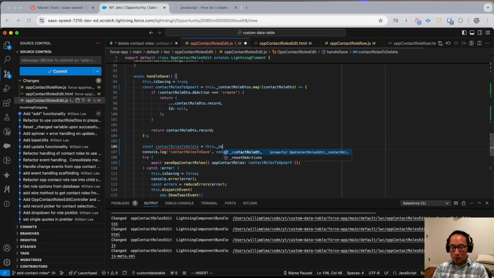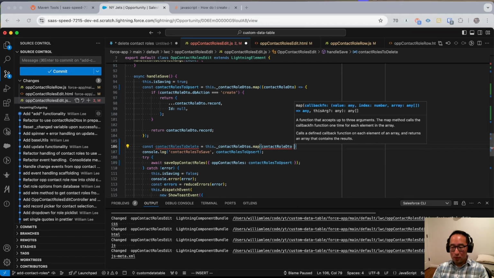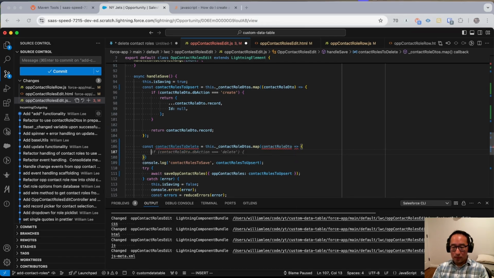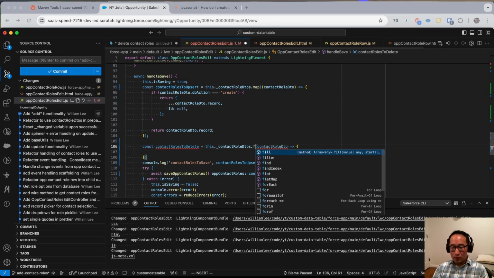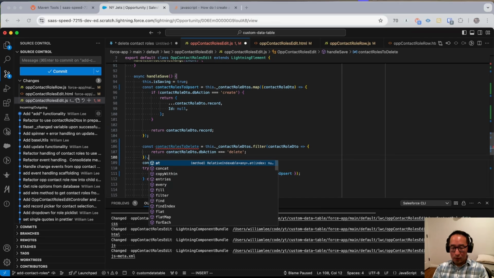Is this contact role DTOs map contact role DTO. Not map. I want to filter. Yes. Well, I need to filter, and then I also need to map.